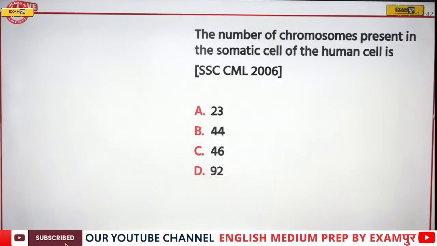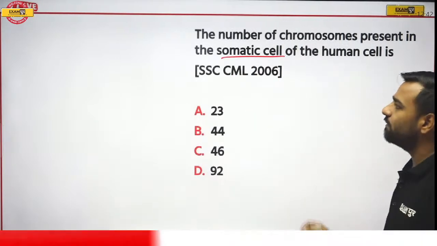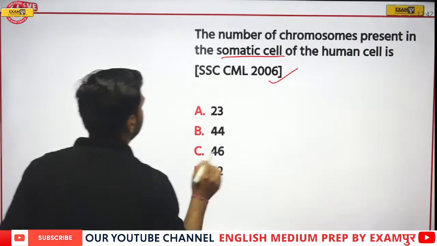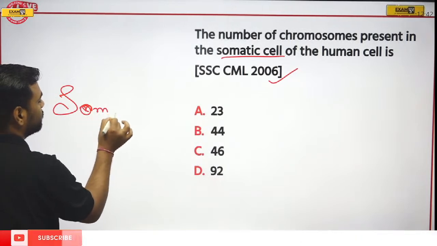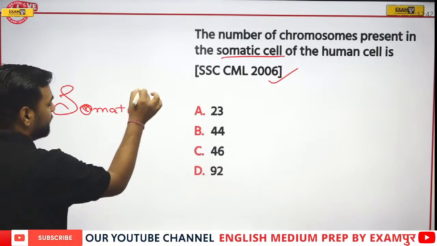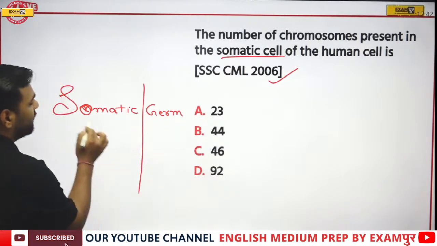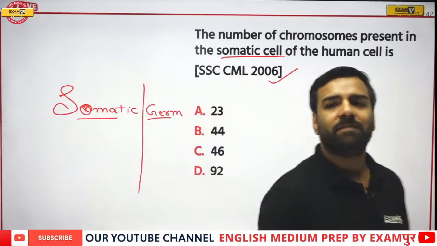Asif, that's great. Yes. The number of chromosomes present in the somatic cells of human is what? Just have a look at this question. Till then, let me tell you, there would be two types of cells present in our body. It may be either a somatic cell, or it may be a germ cell. There are differences between the two. But before that, I want an answer from everyone.